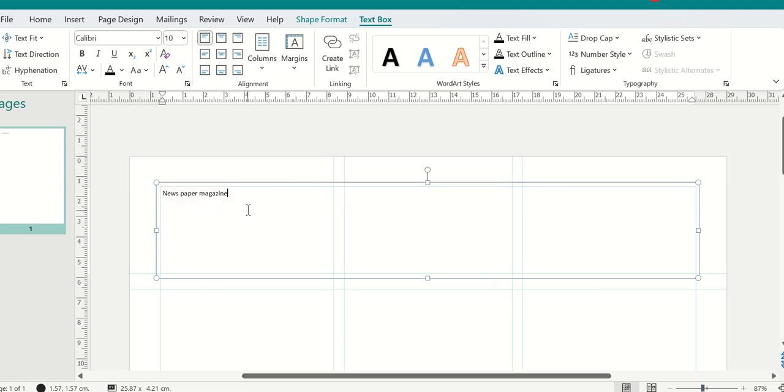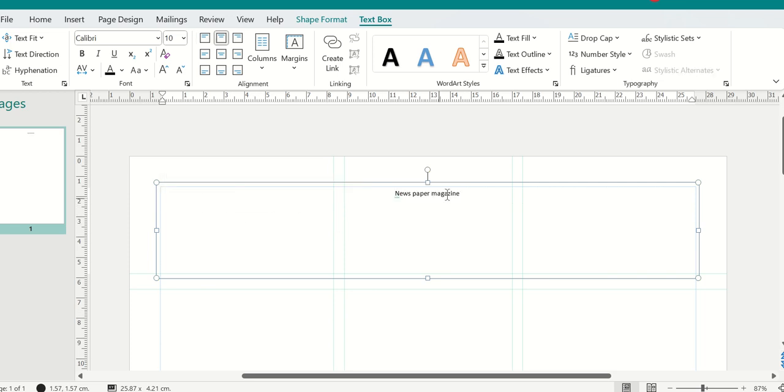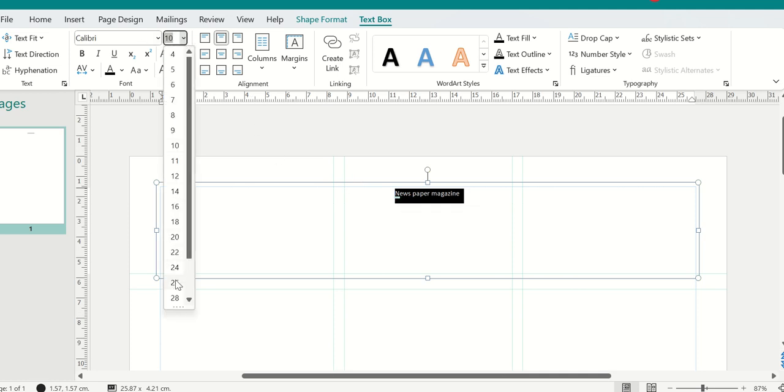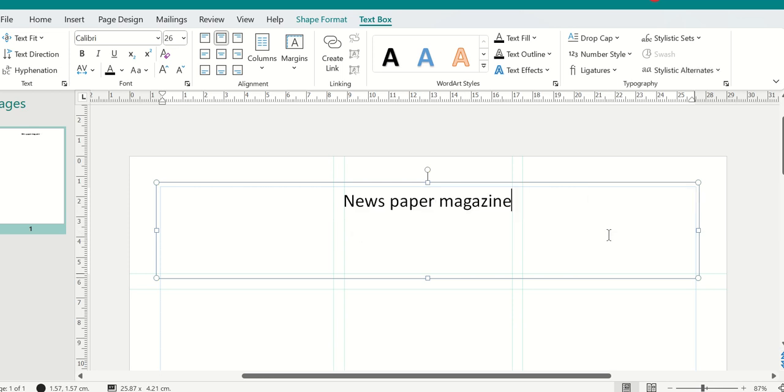Now I'll just select it by pressing down and holding the left side and dragging around to select it, and then I want to align it to the center. I want to make it bigger. I'll select it again, and then this is the font size. I can make it bigger. Now this is the header section.